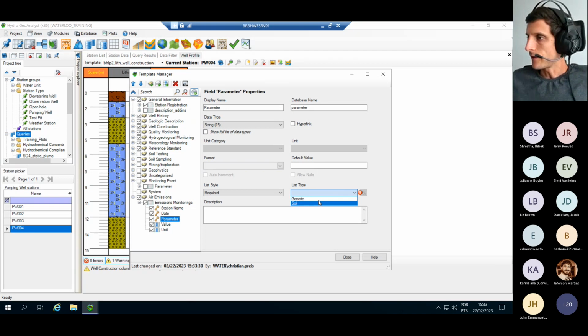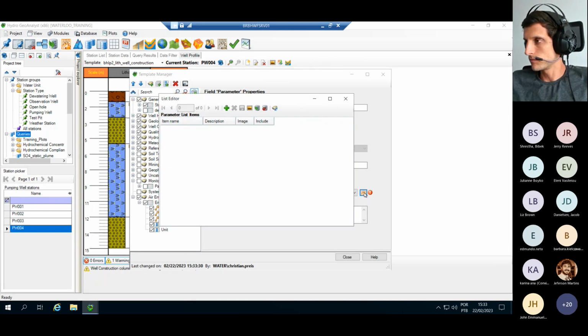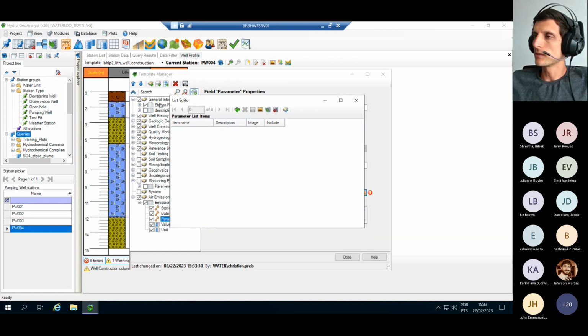I select the generic option. And now this exclamation point is because I need to define some parameters already here. So I clicked here. Now this little window opens, it's called the list editor. So I can add here the parameters that I'm gonna analyze for air emissions.